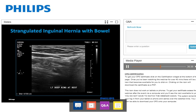Now we can contrast that with these next two slides. Now we don't always have to have video clips to show a hernia. You can even do it without doing cine loops. We can see the calipers there have marked the position of the deep inguinal ring, and we can see there's a normal width, and we can see there's no fat or no area.